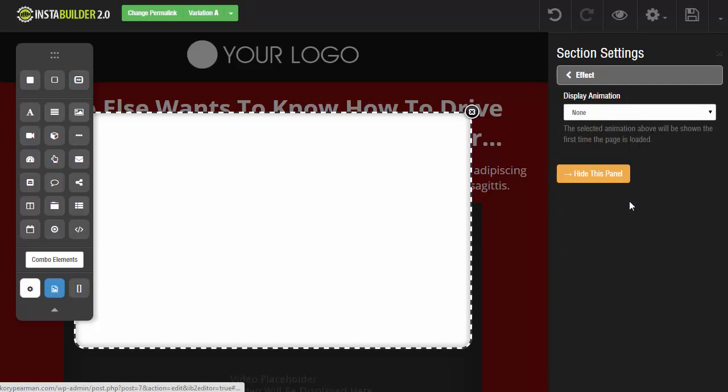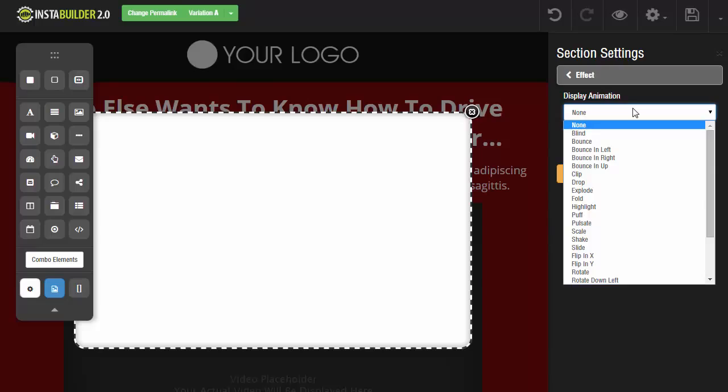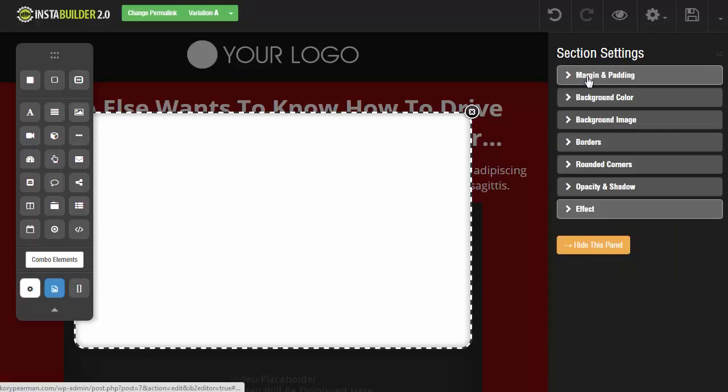And then last but not least, we have effects that you can apply to this pop-up when it comes into the page, meaning we can have it drop in, we can have it fold in, it can highlight in, all these different effects that we can do. I'm going to leave mine on, let's say, bounce, for example. Then we'll go back here. And those are all the different settings that we have for the pop-up window itself.